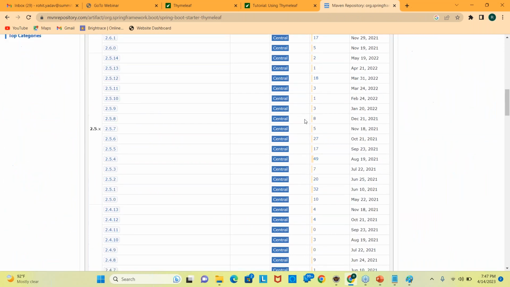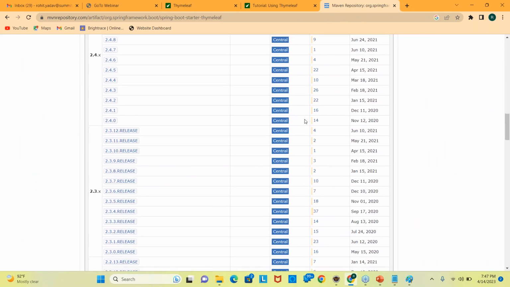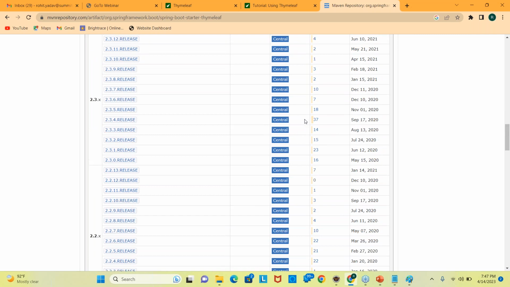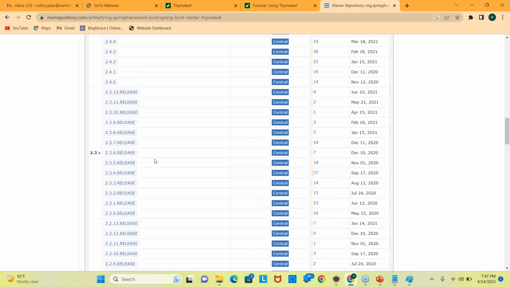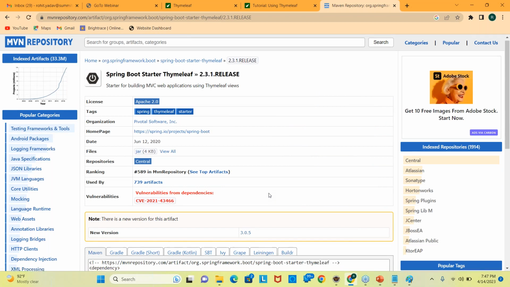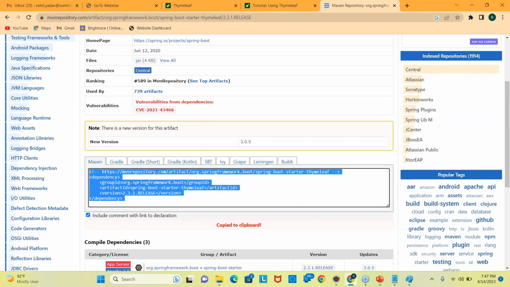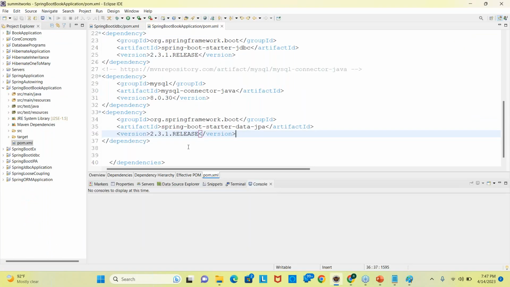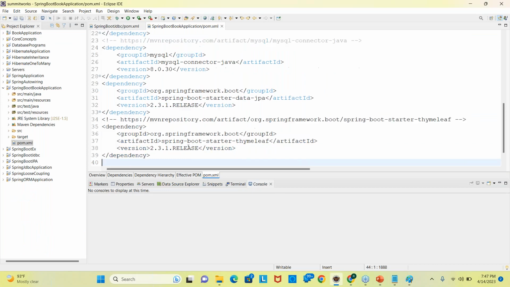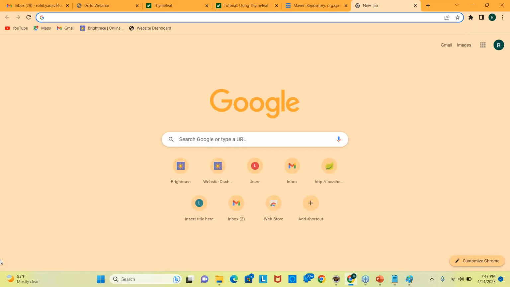I'll use the same version as before, 2.3.1. Don't use Spring Boot 3 yet, because in the projects they are still using Spring Boot 2 itself. Right, next, Spring Boot starter test.